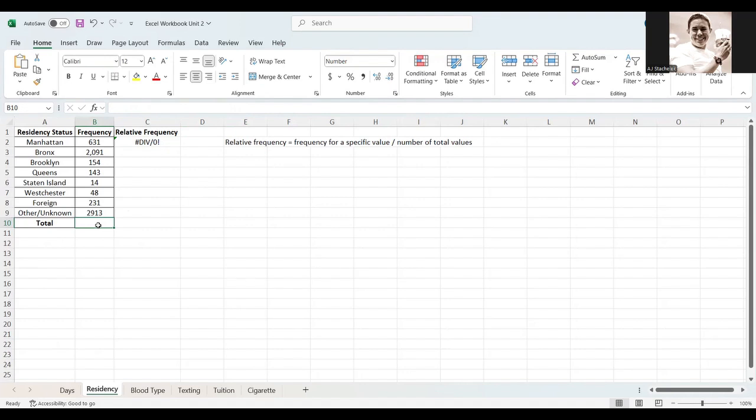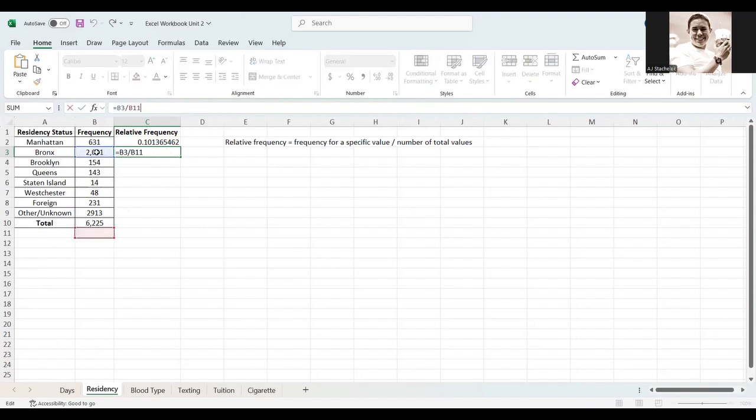All right, so if you recall from what I just did, it's equal sum, and you can select all of the values. You can either click and drag or type them in. In this case, B2 to B9 are the locations. And you should get 6,225 for this value. And here it's about 10%, 0.10. And again, we want to copy this down, right? But when we do that, we get an error. Do you remember why?